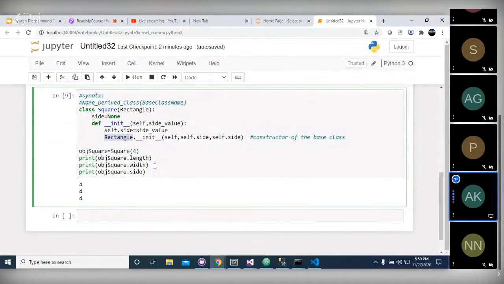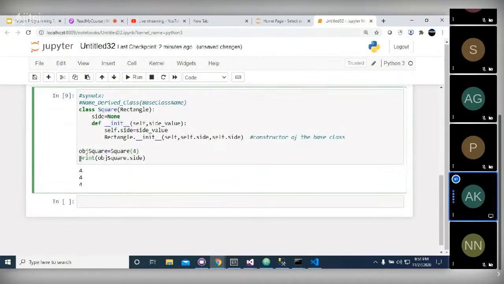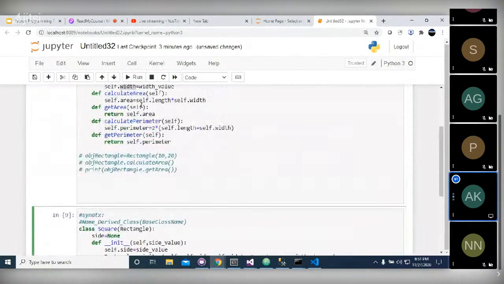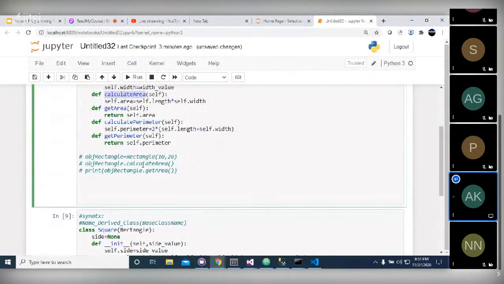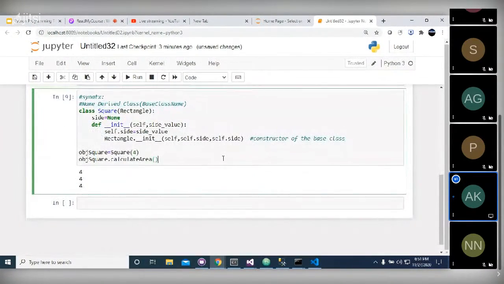Now we don't want to use this because there is no meaning of length and width in the case of a square. So now we will calculate the area of this square. To calculate area, we need to call this function, so we are calling calculate area here.